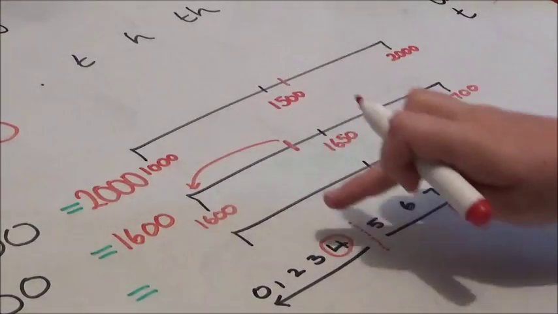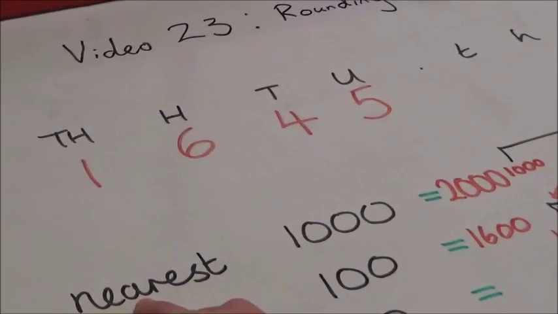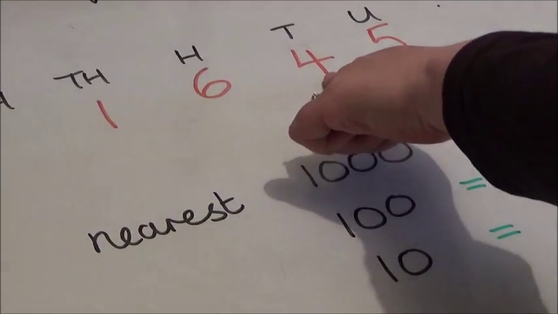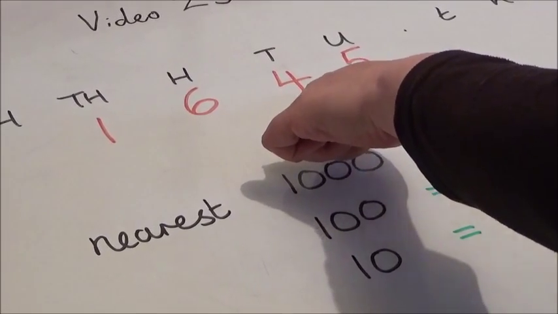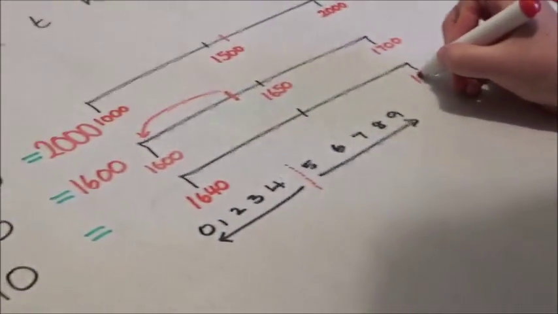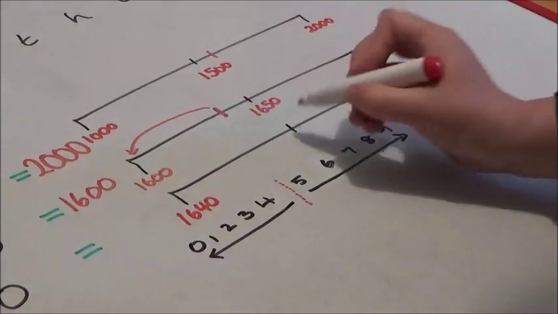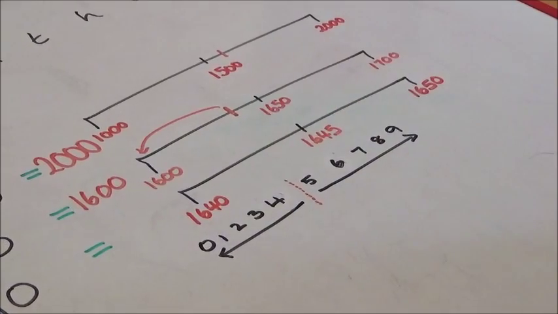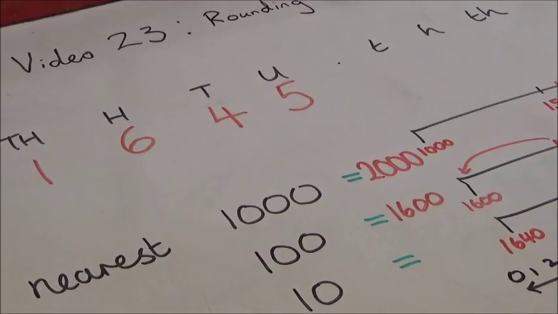Okay. Again. So lastly, we're going to be rounding to the nearest 10. We're going to be looking here and we've got 1,640, or is it closest to 1,650? Halfway between that is 1,645. And if you have a look, we've actually got here 1,645. We're bang in the middle.